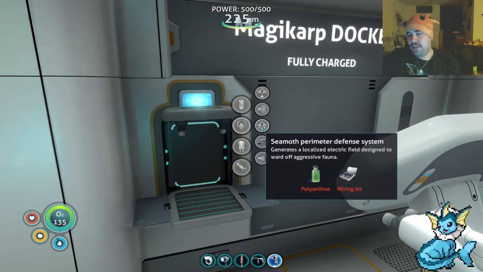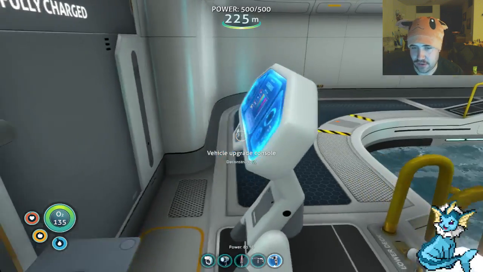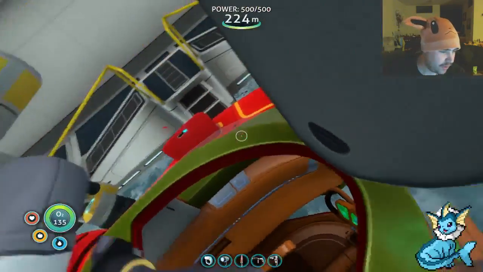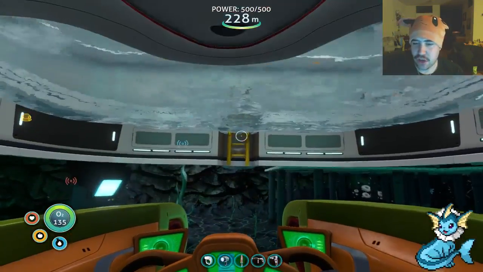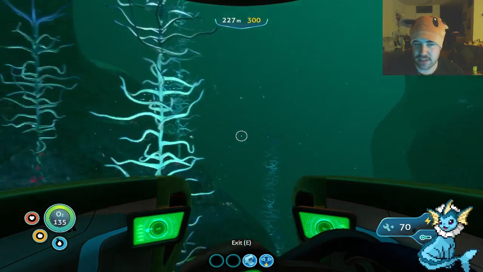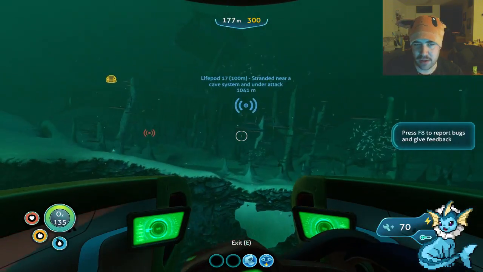Defense system. That is pull-line thingy and wiring kit. Okay, that's not really hard to make, but we have to find the ingredients for it, and we don't have the ingredients. So let's just go to the alien base first, and then we can actually do the rest. So. We have an upgrade module on here.